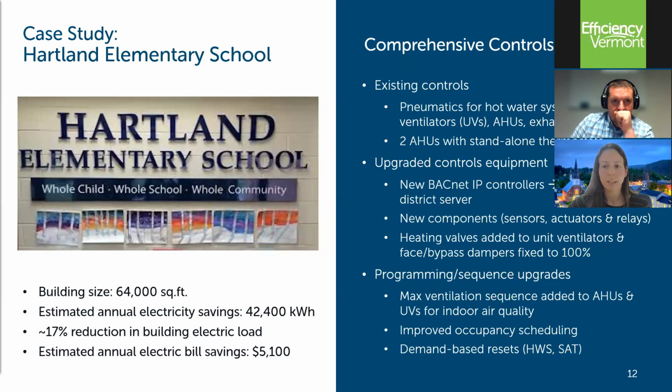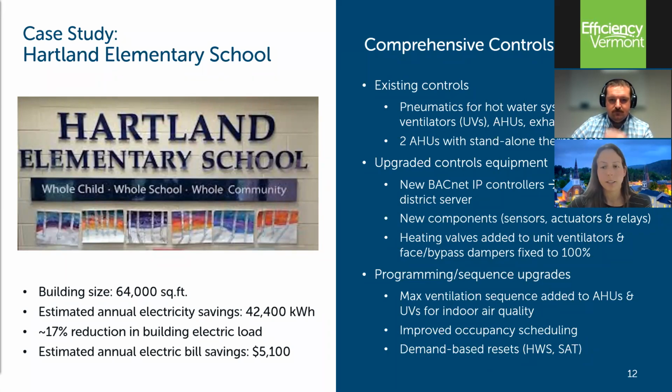We'll start off with Heartland Elementary School, which is a 64,000 square foot building in southeastern Vermont that is home to roughly 290 students, grades kindergarten through 8th. The school is made up of, I think, 24 classrooms, which are heated, cooled, and ventilated by unit ventilators. Communal spaces like the gym, library, and cafeteria are served by a mix of unit ventilators and central air handling equipment. And heat is provided by a central oil-fired boiler system.